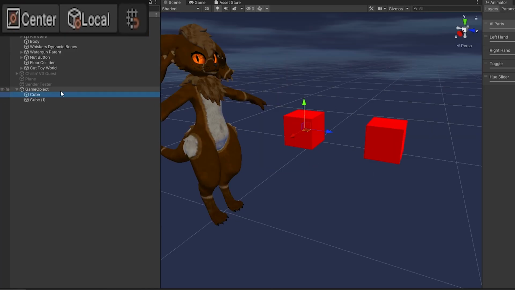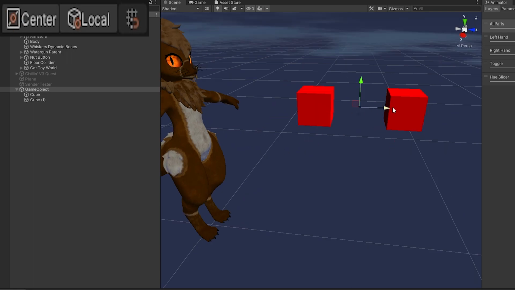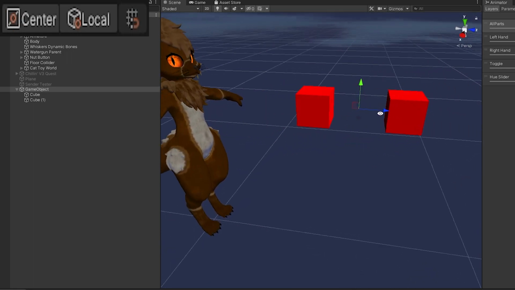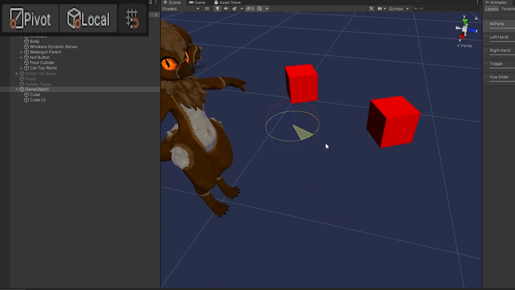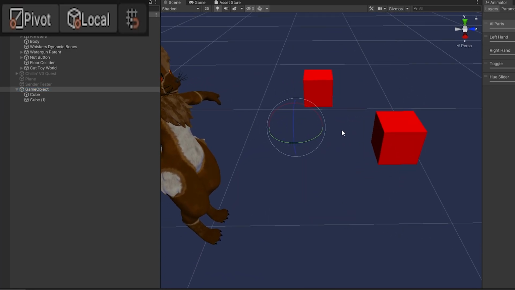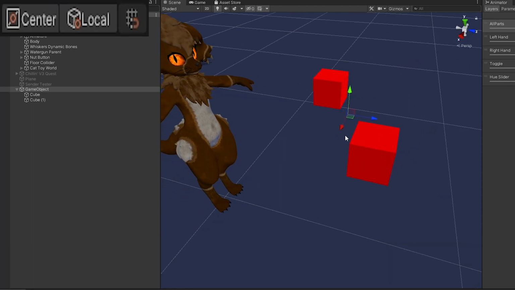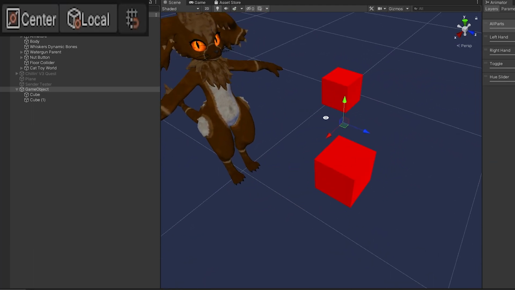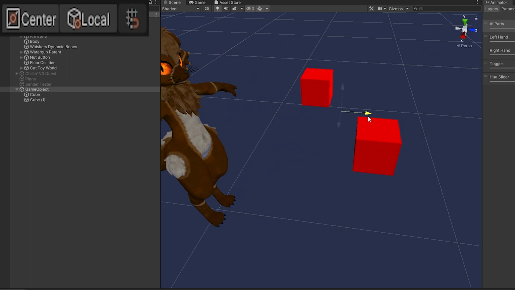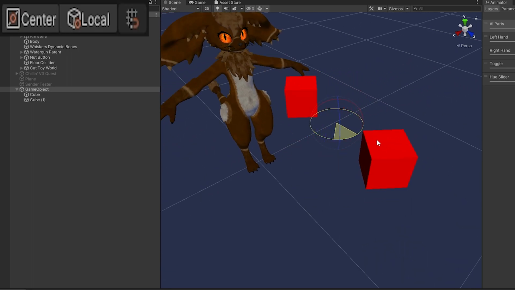Now, if we take a look at the center and pivot point here, we can actually rotate multiple children game objects based on a parent game object, and the location of either a pivot point, that is the parent game object itself, or the center point, that is a point in between all of your children game objects. So you can see here that if we rotate these game objects, it's based on the pivot point, which is the parent game object itself. And if we change it to center here with Z, then it will actually center this pivot point between the two game objects themselves.